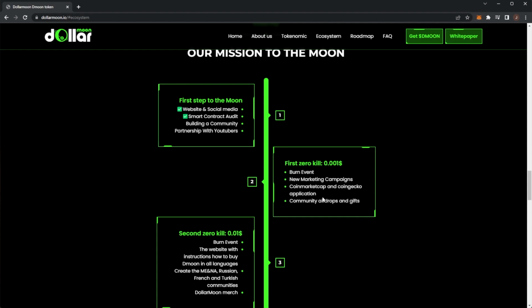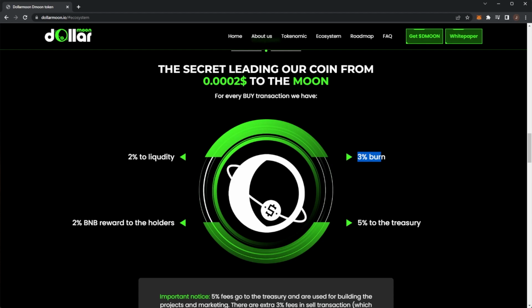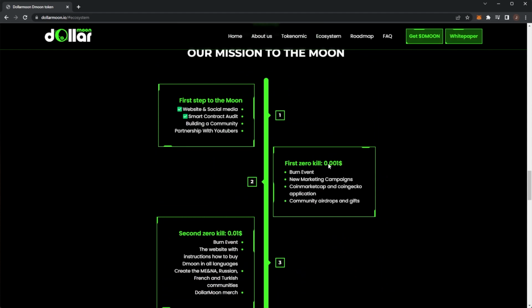It's actually based on price, which kind of incentivizes price increases. And then once that happens, big events, and then the price will increase even more. Because again, a burn event with 3% burn, well, tokens ready to burn on every transaction. Once, of course, the price drops to $0.001, all of those coins are burned, which means it decreases the supply and increases the price.